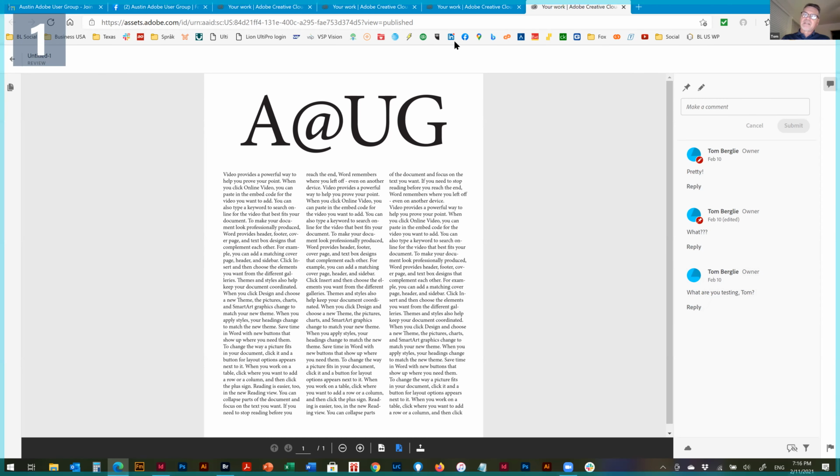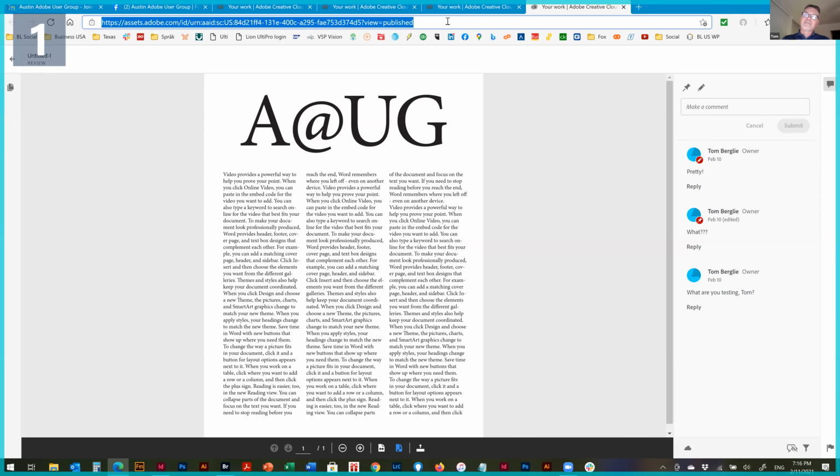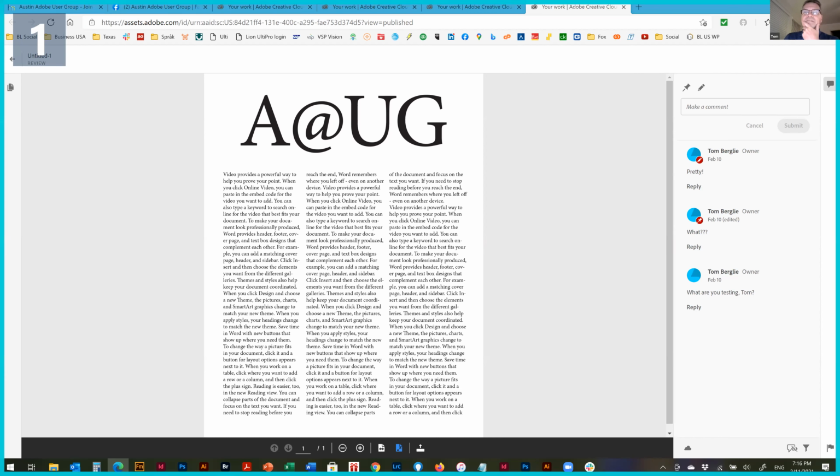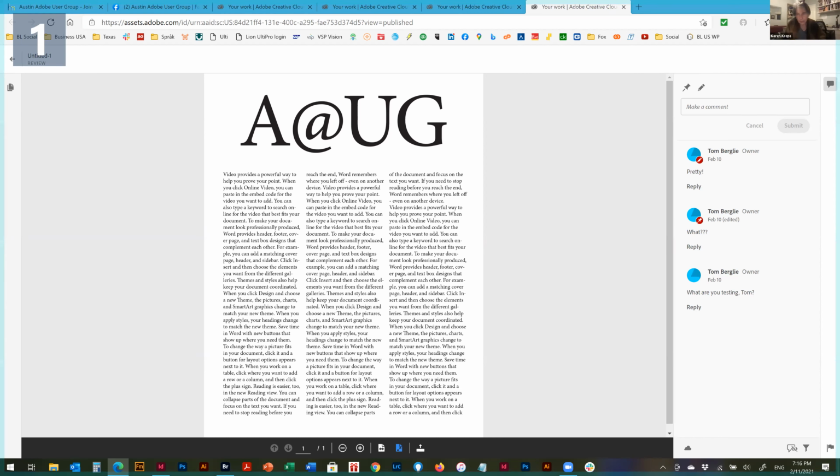If you have the URL, you can go in here. I'm not going to do that now, but I could copy this URL and share it with you. Maybe I should do that. Where's the chat room? Hover over your icons, down at the bottom. You may have to stop screen sharing to see them. I can't find the chat pod. I'm sorry. That may be because you're screen sharing.